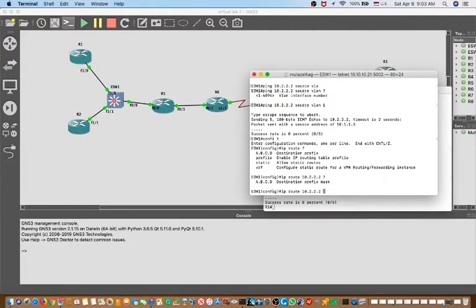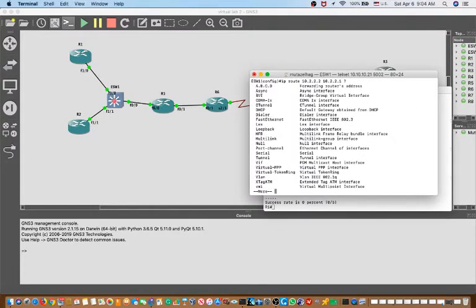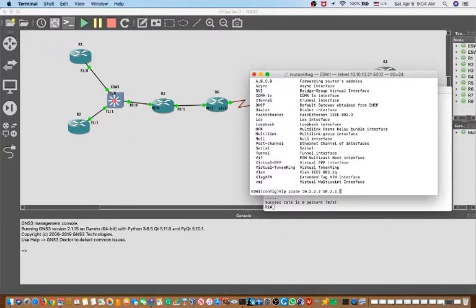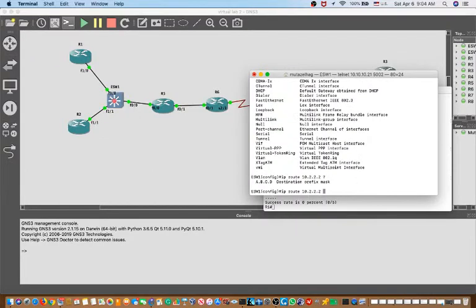Sorry, I made a mistake. 10.2.2.0. Then we put the destination prefix mask, which is the subnet mask, 255.255.255.0.